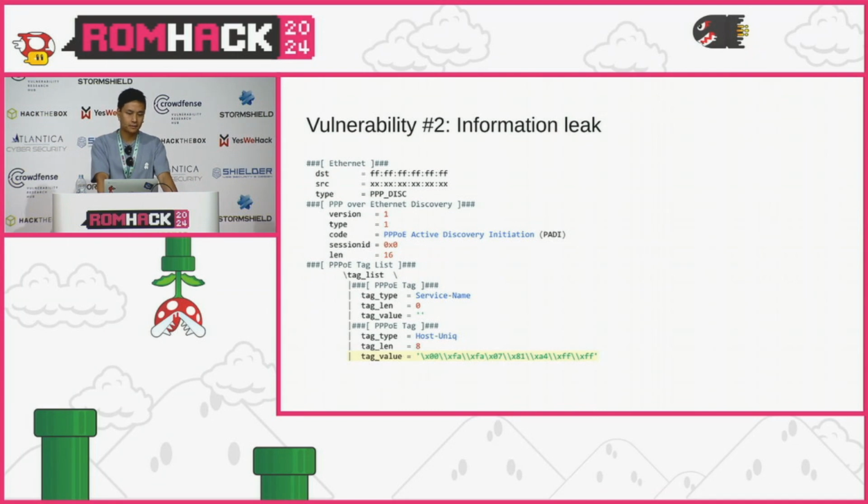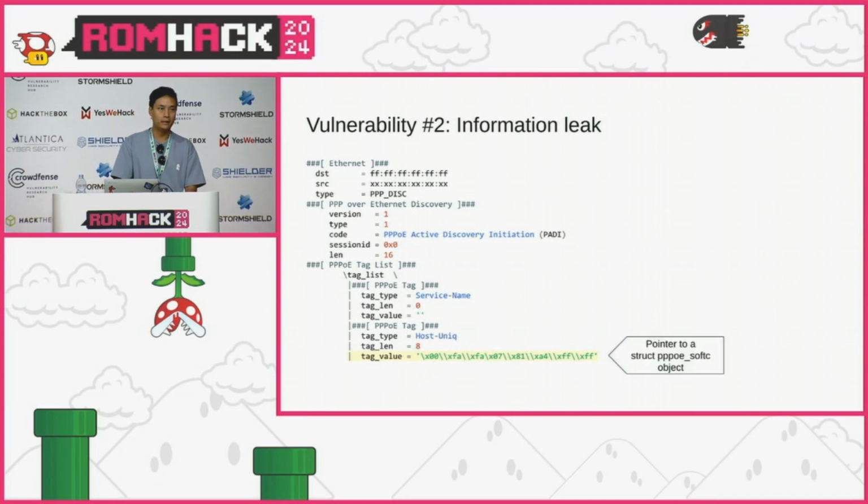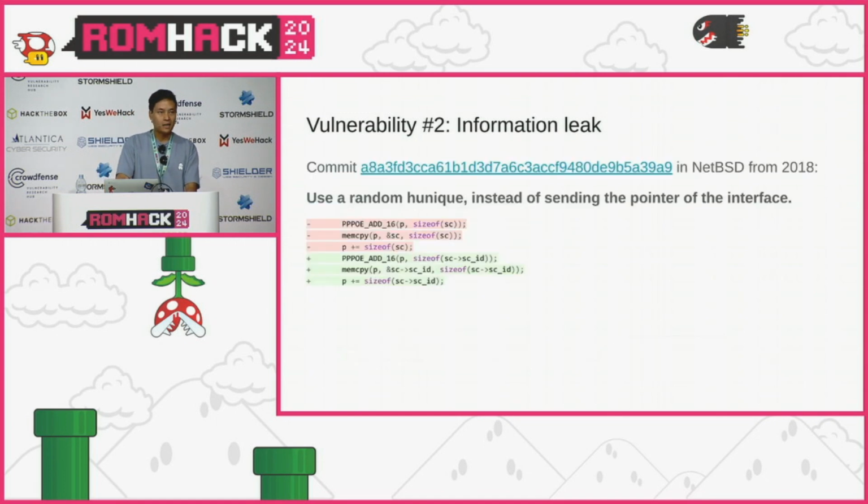And that's an address to the PPPoE interface object, which is a super nice idea, right? And looking at the upstream code again, I found that the information leak was already patched in 2018. However, they didn't create an advisory for it, and that's why the PS4 was still vulnerable.